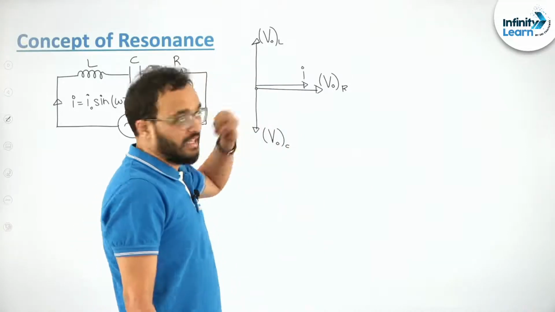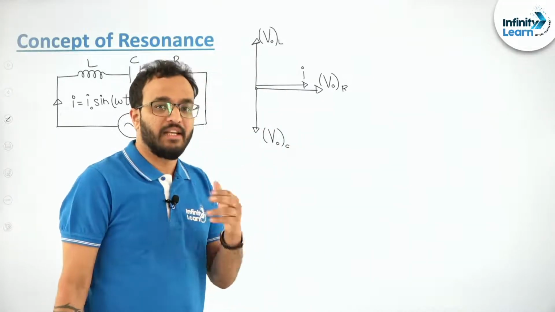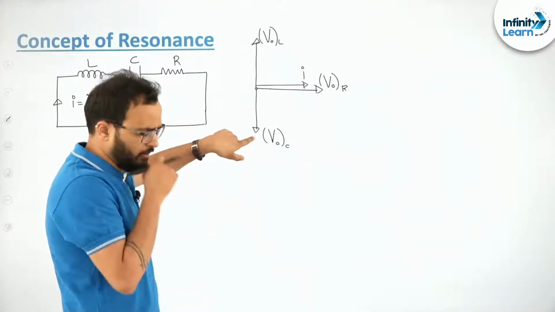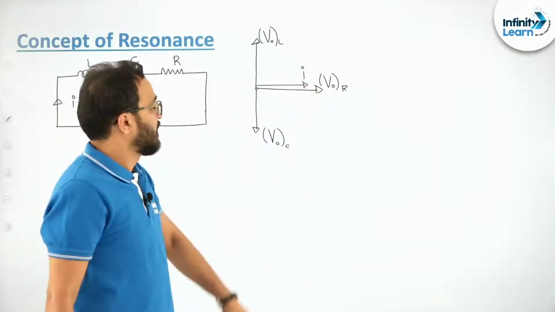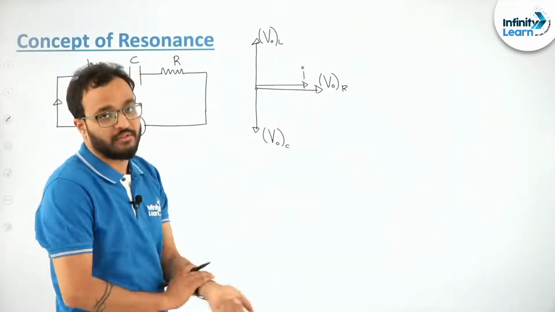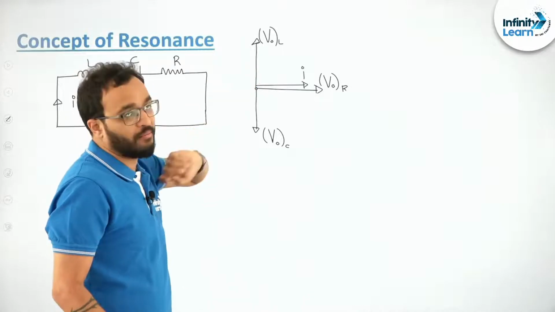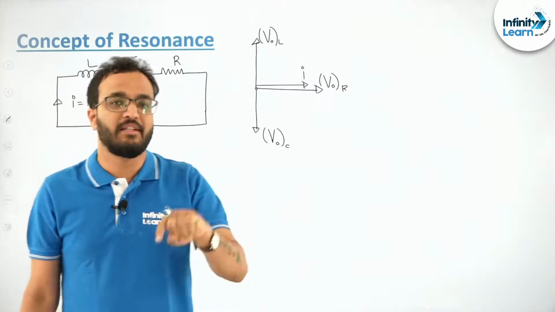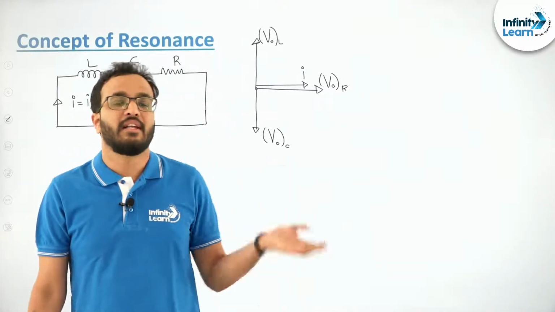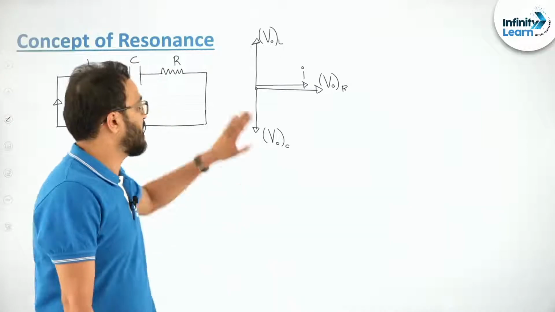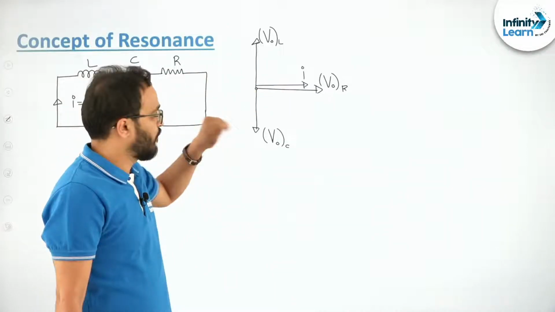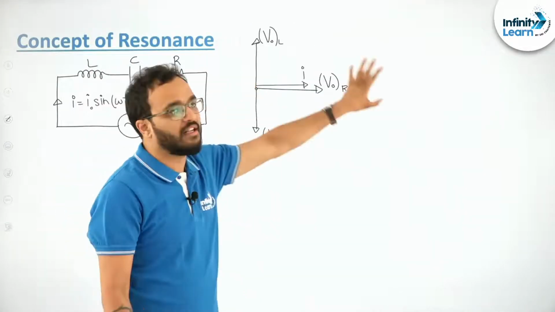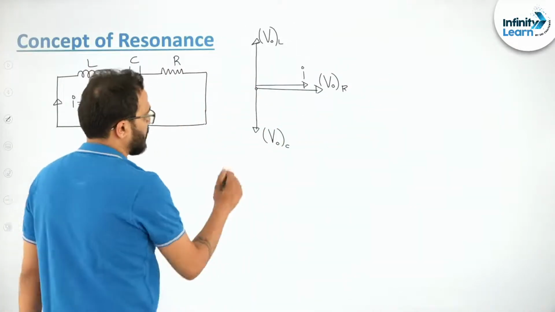But in the capacitive circuit, current leads. That is why current is leading the voltage drop in the capacitor. Current is lagging from the potential drop in the inductor. So we have already understood that current in the capacitor leads the voltage, current in the inductor lags the voltage, or you can say voltage in the inductor leads the current, or voltage in the capacitor lags the current by 90-degree phase. So this is a phasor representation, and we have already understood this.